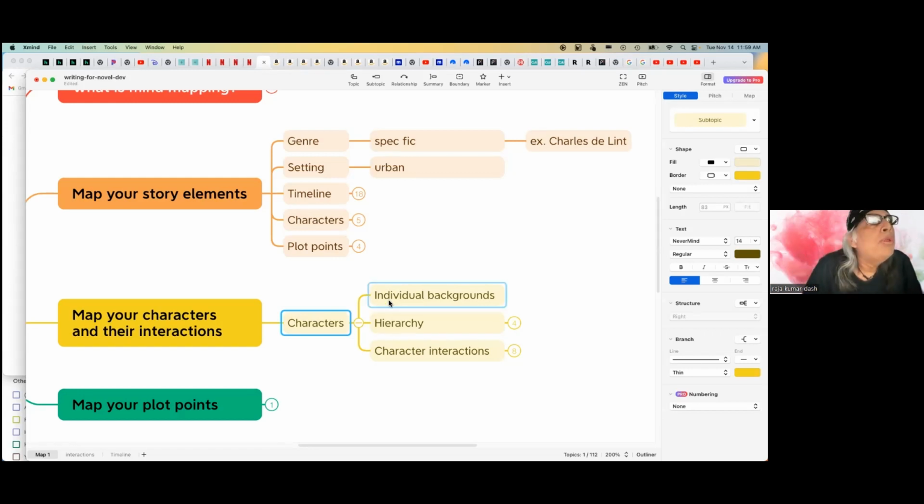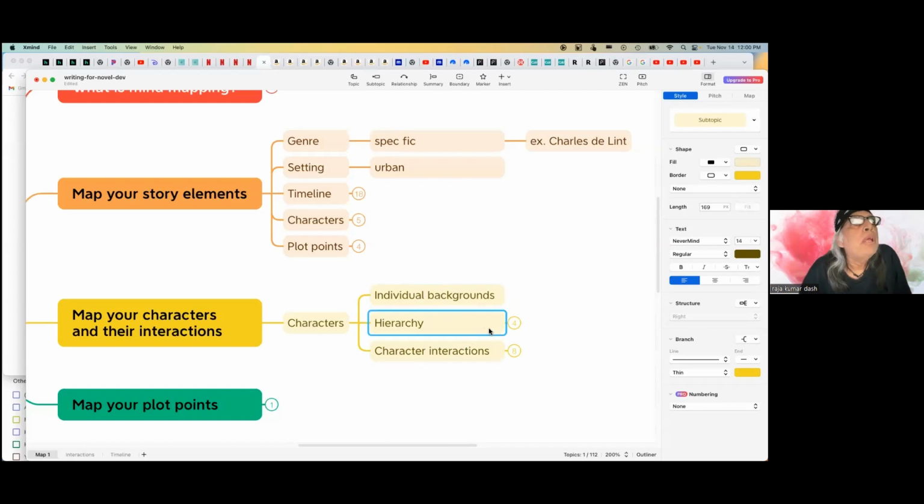So when you're developing your novel, you might have a note here for characters. You can write down your list of characters, write down their individual backgrounds, because if you give them a backstory, they become more three-dimensional. If you just make up their name and their age, their appearance, there's no three dimensions. Whereas if you develop their backgrounds, when you start writing, your unconscious mind adds interactions and story points that become more realistic. It's easier to sell the way that you're writing it. So this approach with a mind map gives you a lot of leeway to develop your characters.